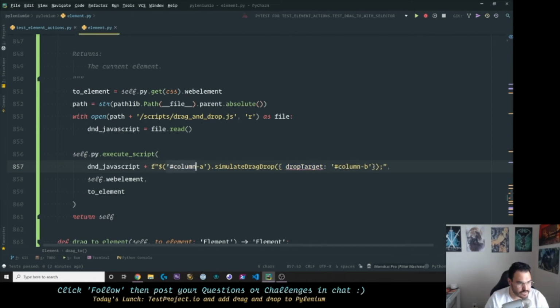I want to see if we can just put in our current element, which would be, oh, actually, this would be arguments 0, because we're doing JavaScript. That's this one, the first argument. I won't do an F anymore. And then this one would be the to element, which would be this one, the second argument. So arguments, second one.